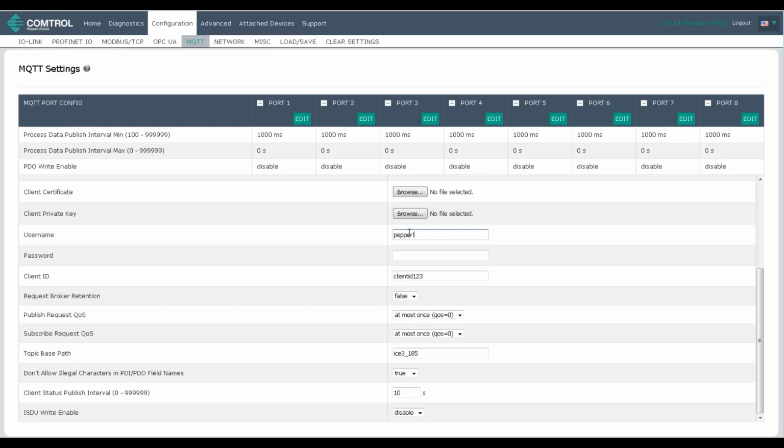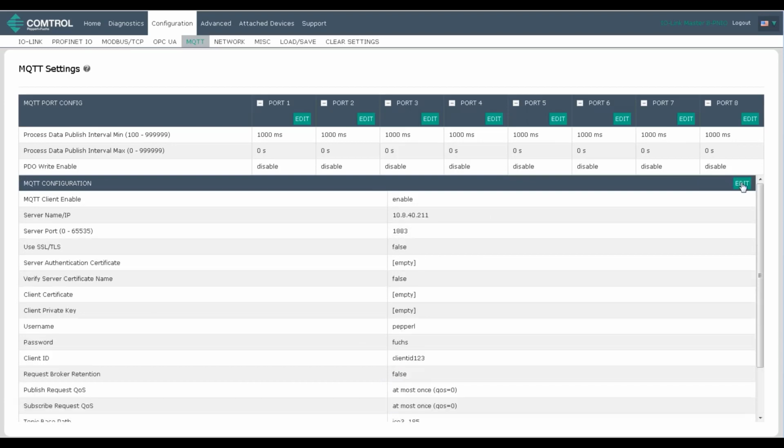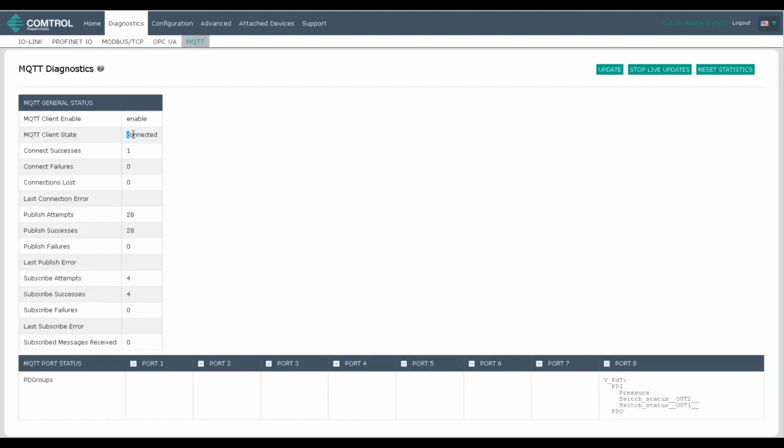In our case, the username would be Pepperl, and the password would be Fuchs. You will want to save it again, and then we will go back to the diagnostics page. Go back to MQTT, and you can see that it is still connected.